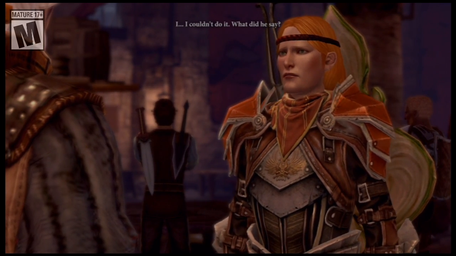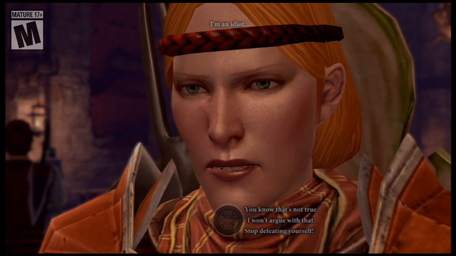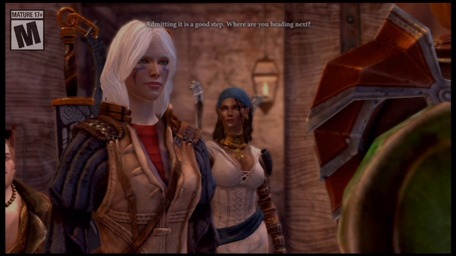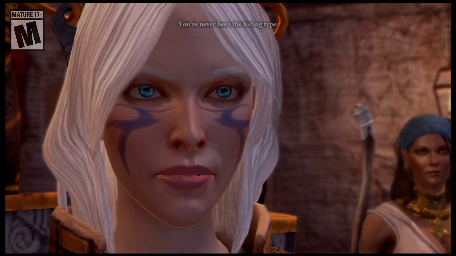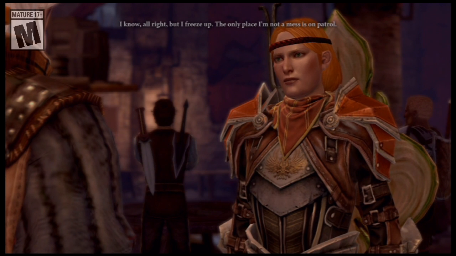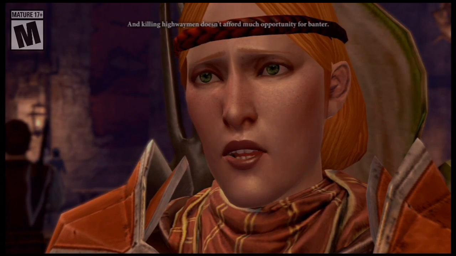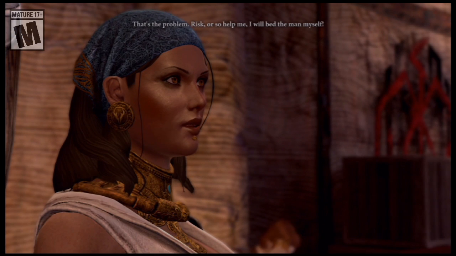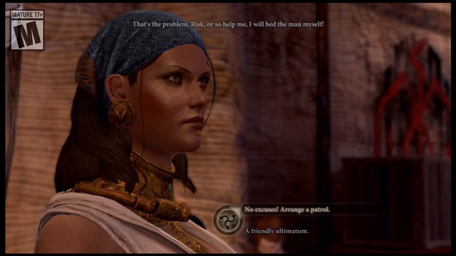I couldn't do it. What did he say? He thinks I'm interested in him. I'm an idiot. Admitting it is a good step. Where are you heading next? The barracks, for Eldon, the deepest hole I can find. You've never been the hiding type. I know, all right, but I freeze up. The only place I'm not a mess is on patrol. And killing highwaymen doesn't afford much opportunity for banter. Here come the excuses. I will not risk. That's the problem. Risk, or so help me, I will bed the man myself.